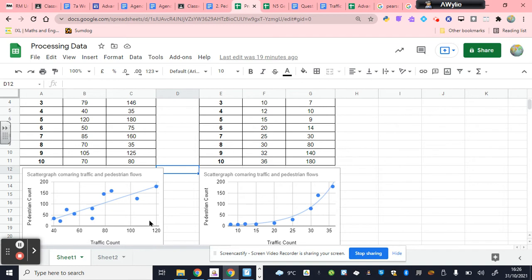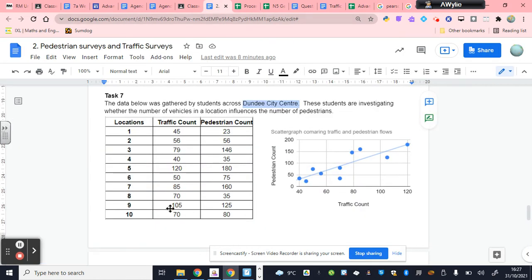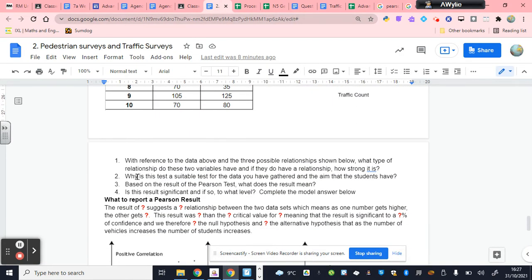And finally, another reason that we can do it is we actually have, whilst not a very large data set, above the recognized minimum. It's generally recognized that if you have 5 or less than 5 pairs of data, and this is a pair right here, if we had only 4, we'd only been to 4 locations, then we really should not be doing a Pearson statistical test. But as we have 5 or more pairs of data, we can go ahead and do that. Right, you might want to pause it now because we've done a lot of reasons about why we can go ahead and do this test.